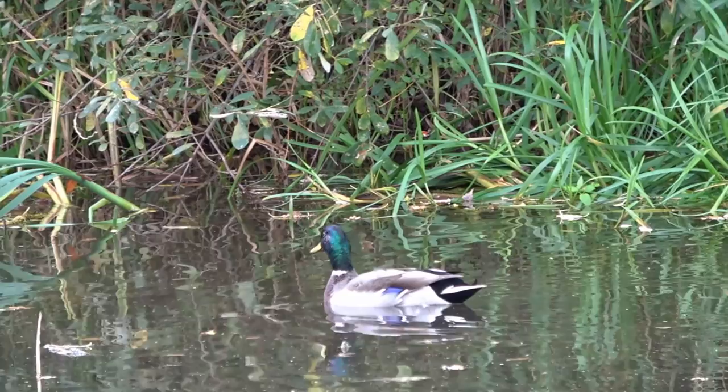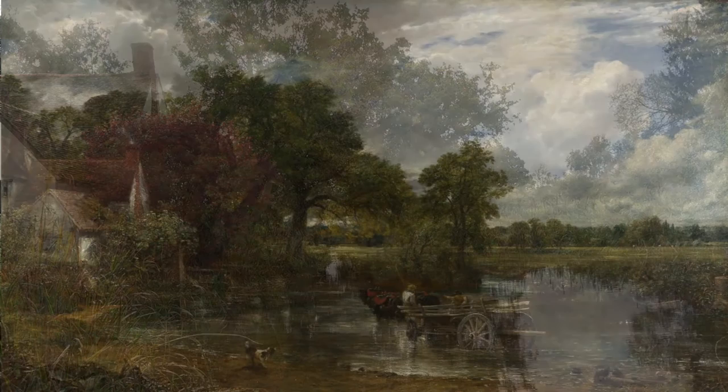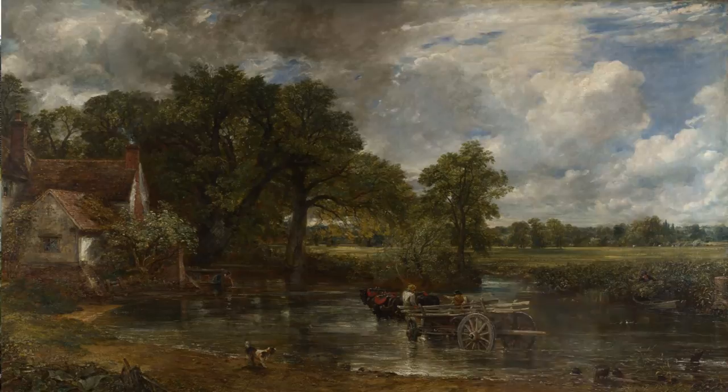The scene has changed over 200 years. It seems to have shrunk in on itself because there are more trees, the water level is higher, the bulrushes are more. So you don't get the feeling here, looking at Constable's picture, of the expanse. But it's still pretty wonderful to be here. And I think this is where he was when he was painting it.